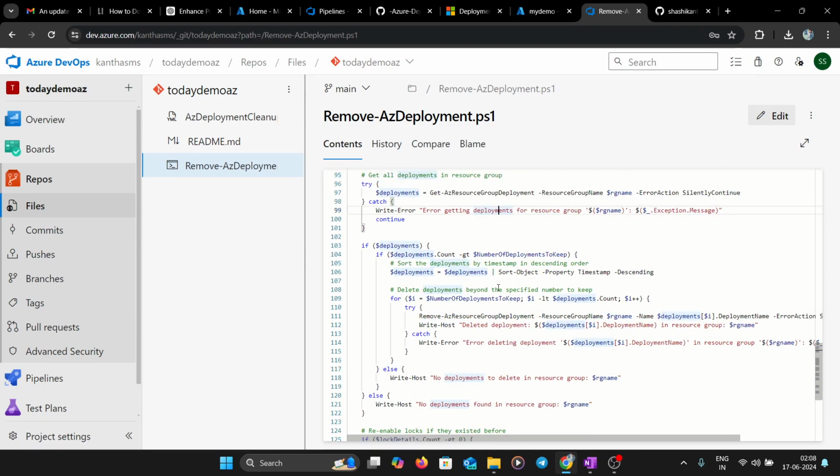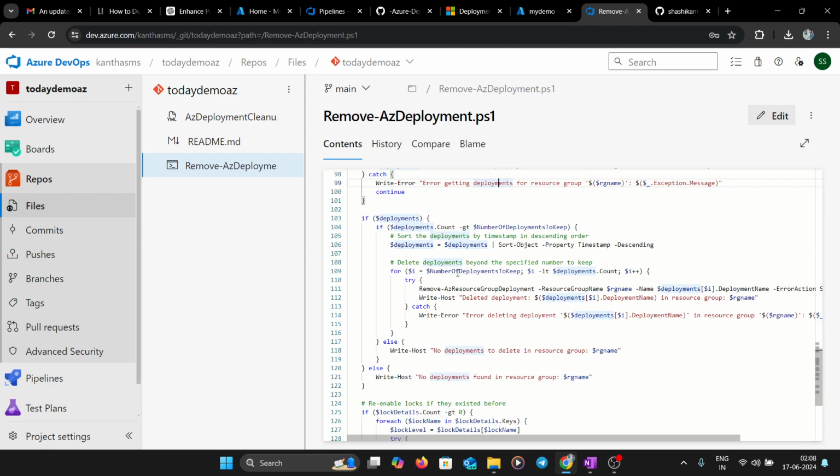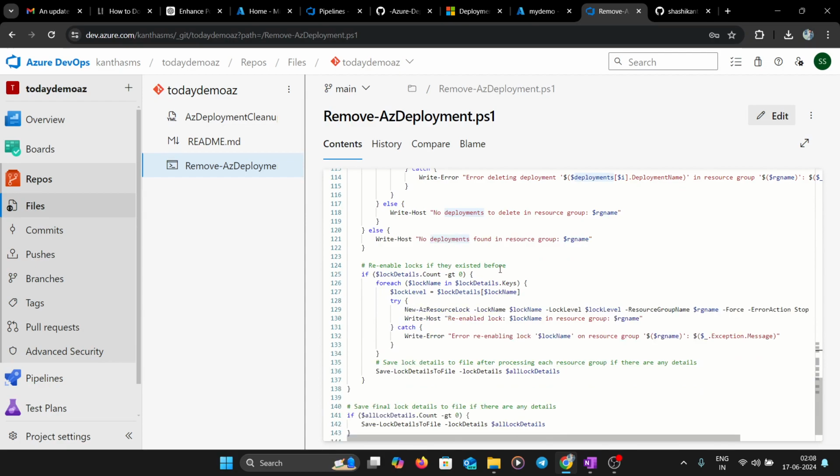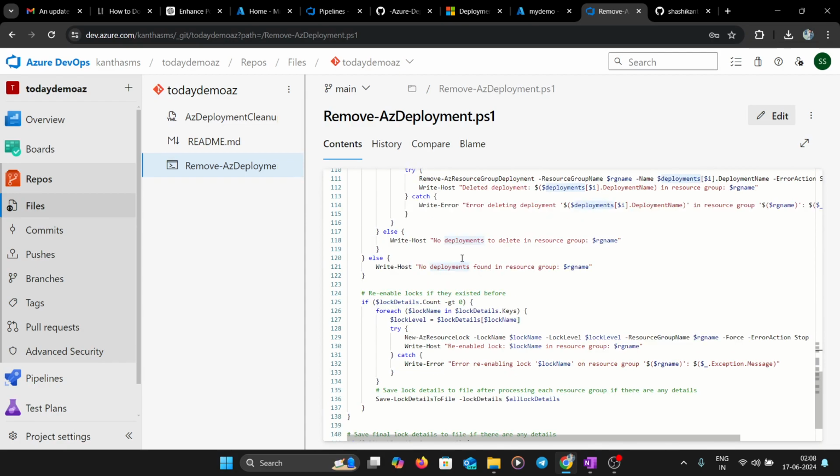It is looping through each deployment and it will delete the deployment history. When deleting the deployment history, it will print the deleted deployment name on the console. If the resource group does not have any deployments, then it will print there are no deployments to delete in that resource group.